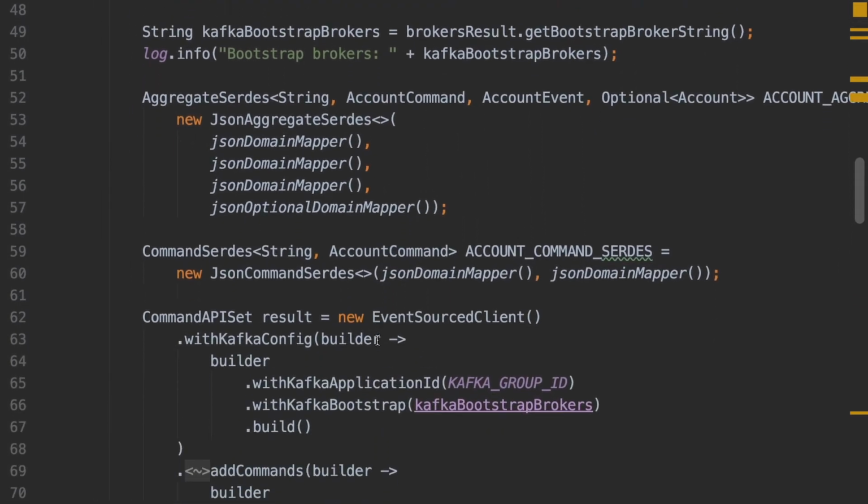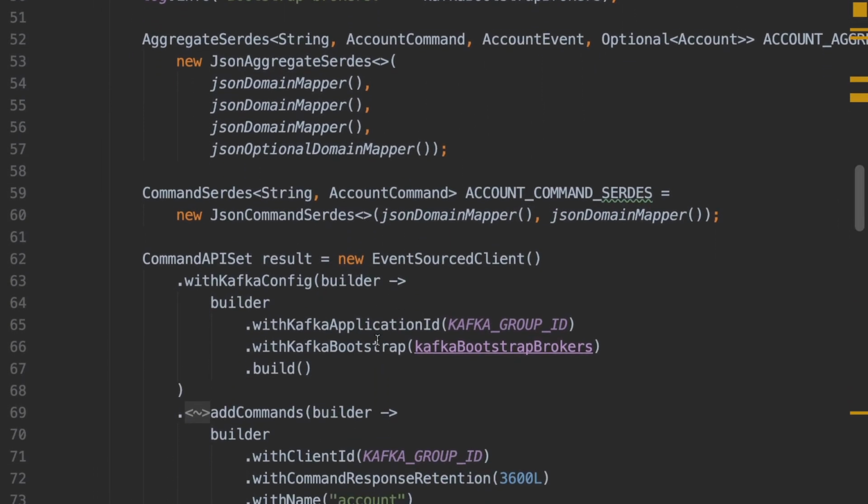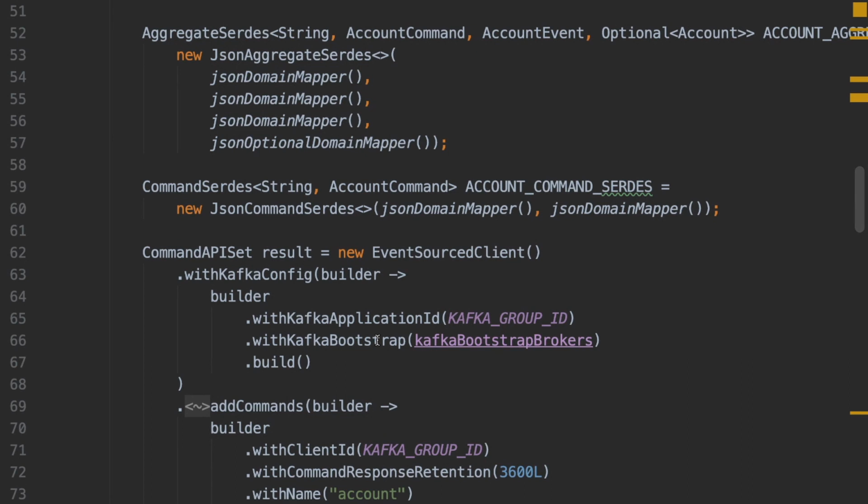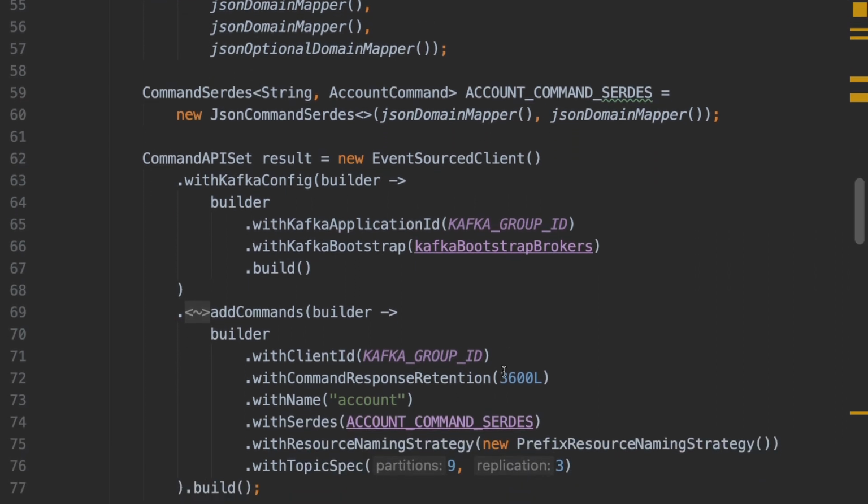Then we jump into where the simple sourcing library can help. The primary goal of the write API is to take commands, process them, and turn them into a series of state-changing events. What this library is trying to do is remove what we call the undifferentiated heavy lifting, so serialization of your messages and the comms with Kafka, and lets you focus 100% on building just the command handling code.